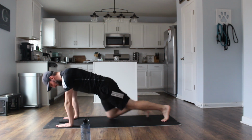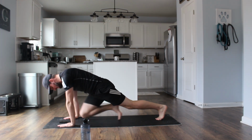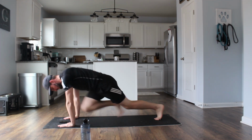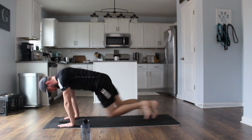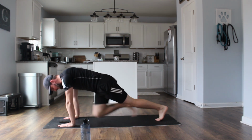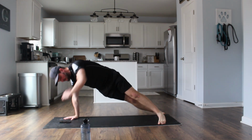Let's go. Mountain climbers. Just going 20 seconds. Again, moving at our own pace, whether it be nice and slow, hands under those shoulders, or nice and fast here. We're 10 seconds in. Again, strong core. We got 5 seconds. We're going to switch into that lateral plank to dynamic toe touch. 2, 1. Let's rotate. Hands up.